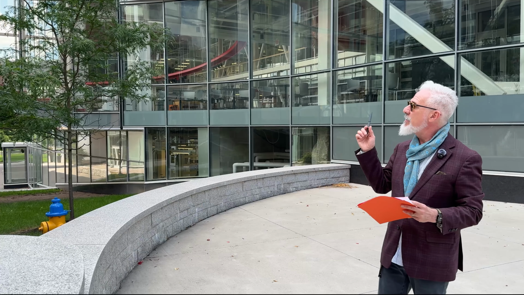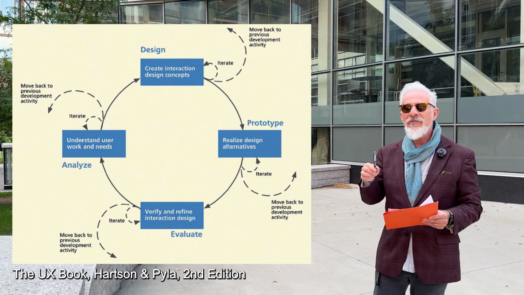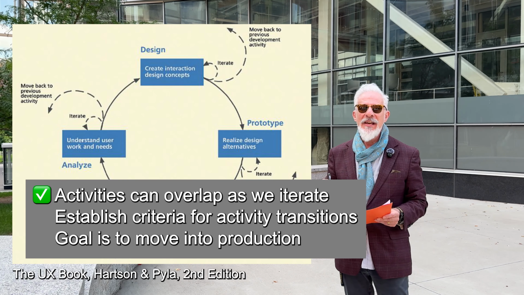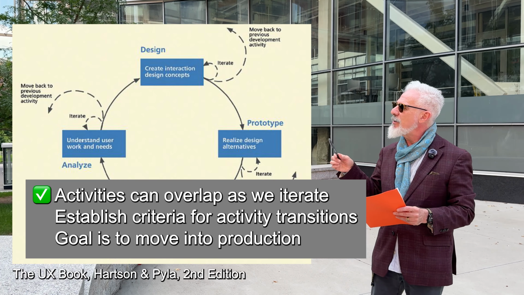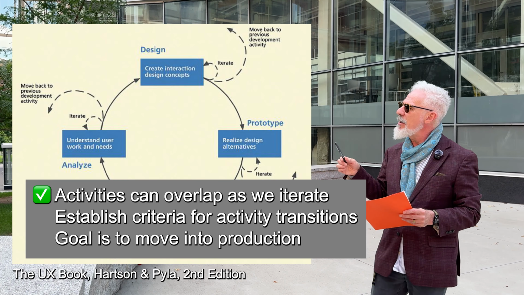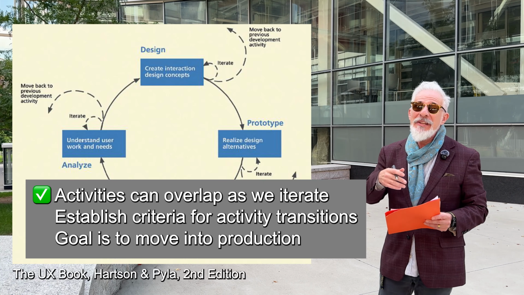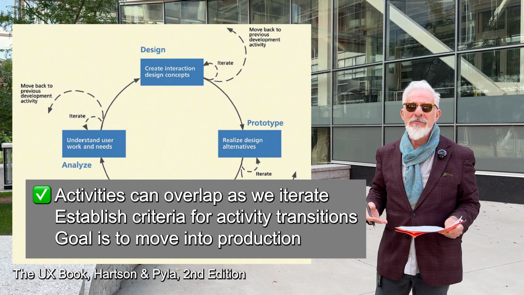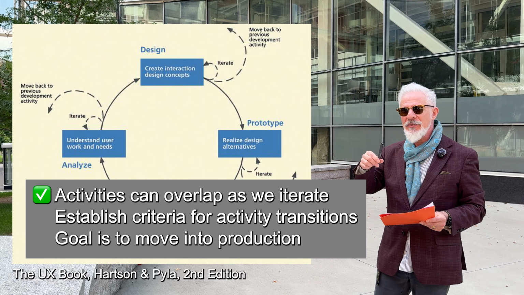And not only do we iterate through the entire cycle, but we also can iterate within each phase. And so, here is the more comprehensive model where you iterate through the entire process, and you can also iterate within the cycle. And you can even move back to the previous development activity based on the feedback or the discussion that you had. And unlike the waterfall model, activities in different phases can overlap as they don't have such clear-cut boundaries. So for example, sketches can be used to support rapid and frequent design idea explorations, but they also can be thought of as quick, dirty prototypes as well. So we're more flexible in this regard.